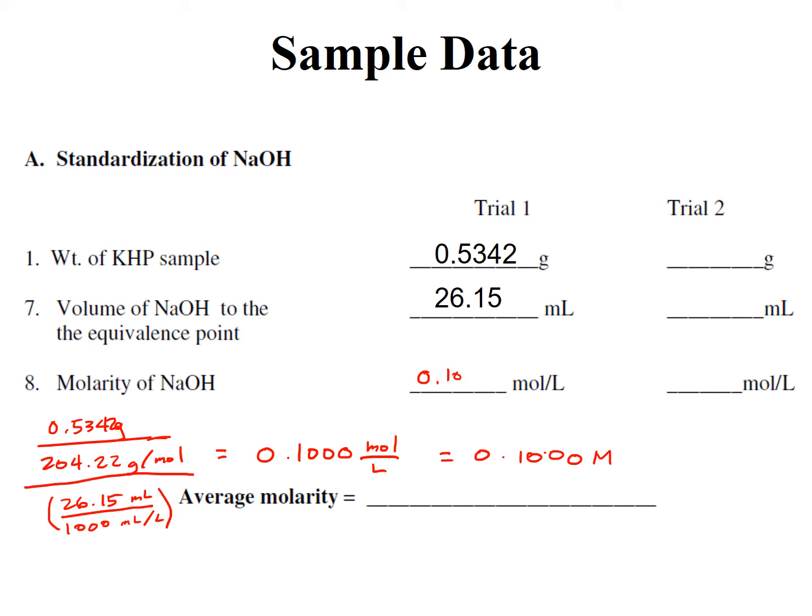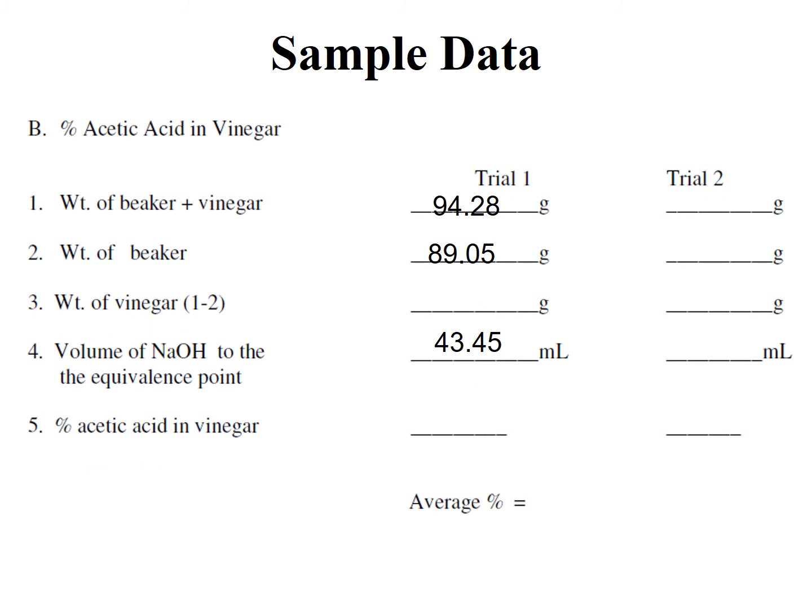Okay, so what you can do with that one is whatever value that you have here, you add it with the value here, divide by 2 to give you the average molarity. Now you have to do that because you're going to use this value in the next calculation. The next data set given to you would look like this. So if you have this, all you need to do is to fill up the blank. So for instance, the blank that you have here can be obtained by just subtracting this number with this number.